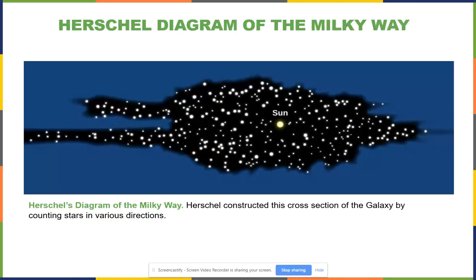And so doing that, they came up with this map of what our universe looks like. The farther out, the more stars they saw. So that's really our first mapping of the galaxy. And of course, like I said, I'm sure they thought it was the universe.